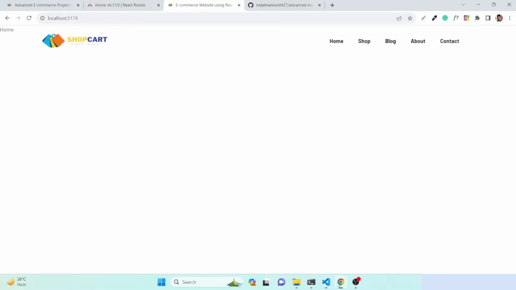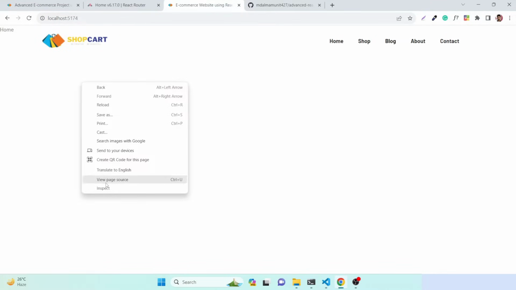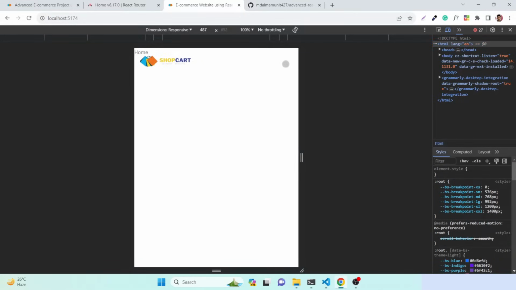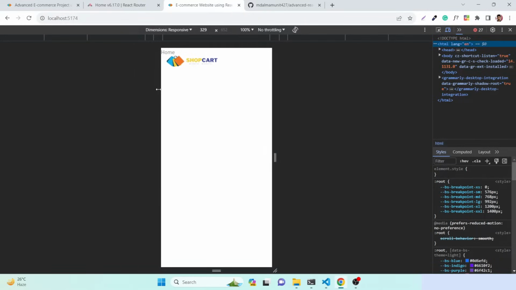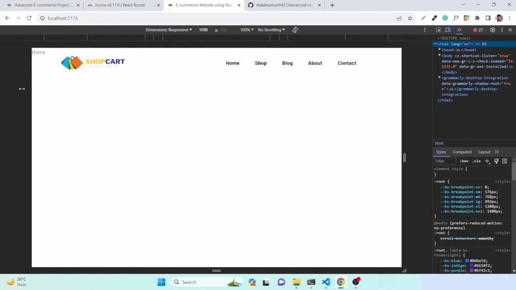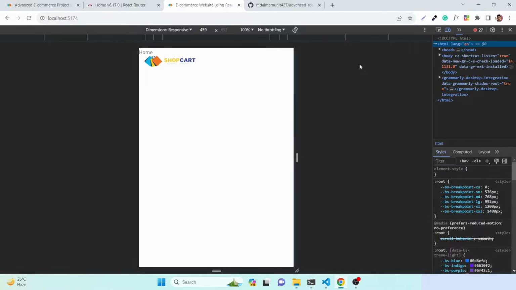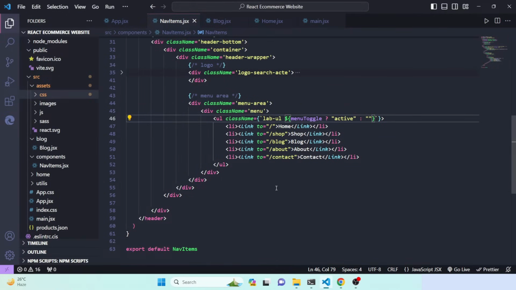Okay, now let's see. It's now styled properly. If you just inspect, look, it's hidden on the smaller devices. Actually, we will just create a menu bar, and then when we click the menu bar, these items will be shown. So that's why we have to do that.